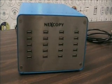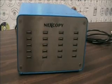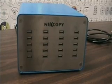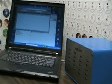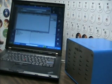To begin, we're going to take our source data and copy that to the hard drive on our computer. For this particular demo, we have a USB flash drive which we've connected to my notebook. I will then copy the files from that flash drive over to the Media Masters folder on the hard drive. What I've done so far is take our original source, copy it to a directory on the hard drive on my notebook computer, and then I've plugged the notebook computer into the NexCopy duplicator.